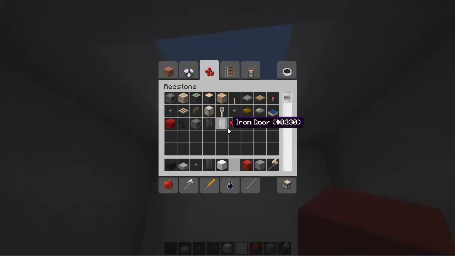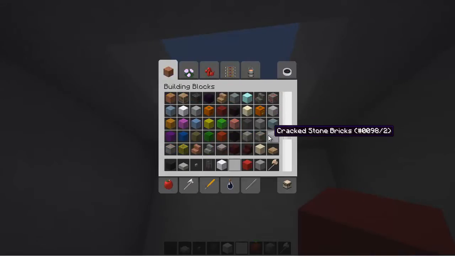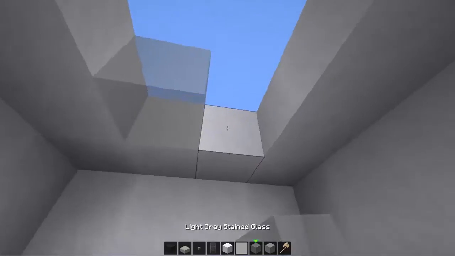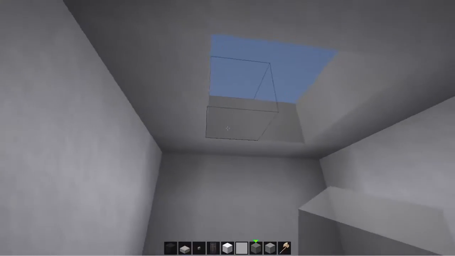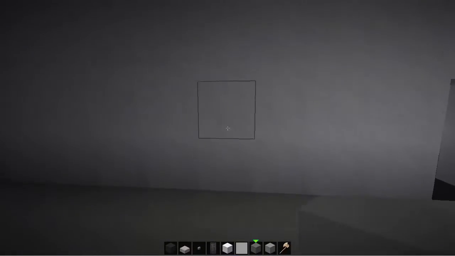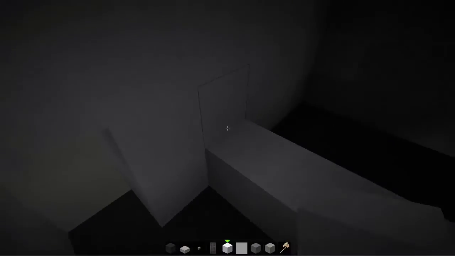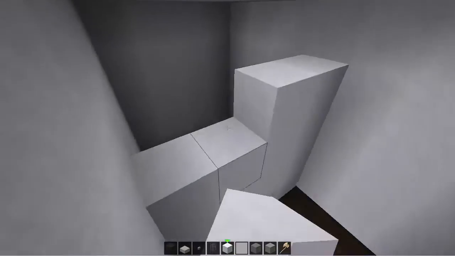place already. What we want to do is finish off the skylight here. Light grey stained glass. I was going to pick just ordinary glass, but let's stick some light grey in. That looks good. Me likes. Right, so we should be able to come in here for another small room. Maybe a little toilet or something. And this can have its own little skylight too.